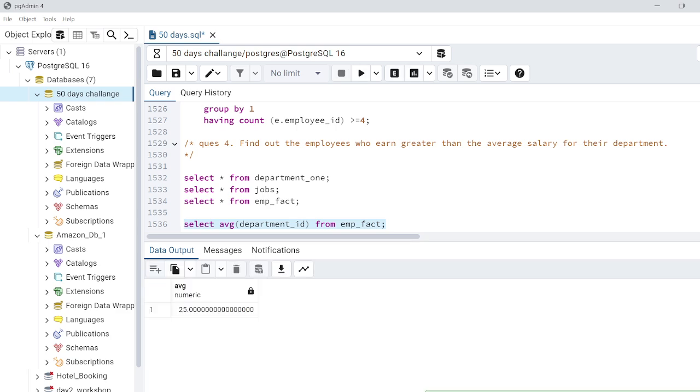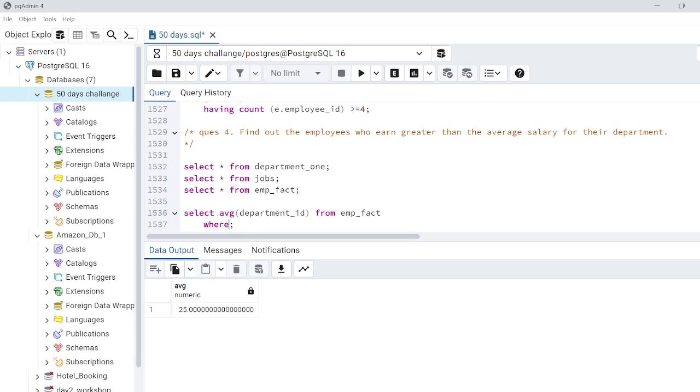Let's see what the result is. Sorry, I think I need to specify where department ID is equal to 10. So that's how it will work.